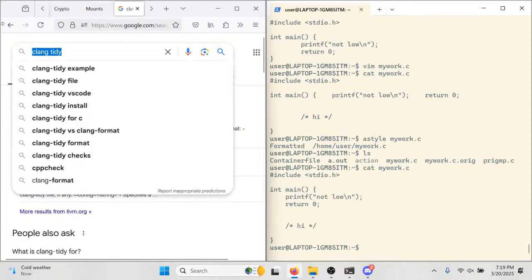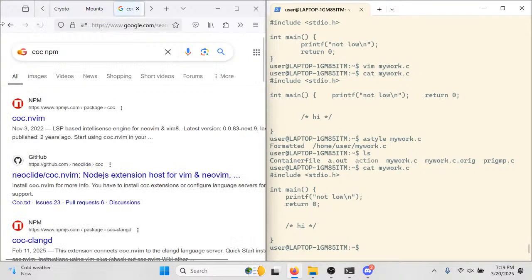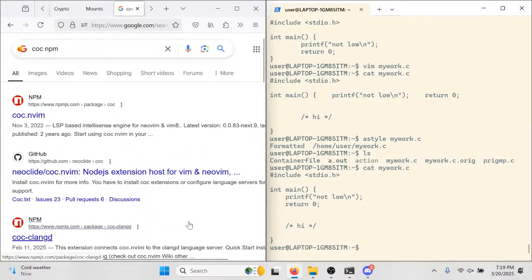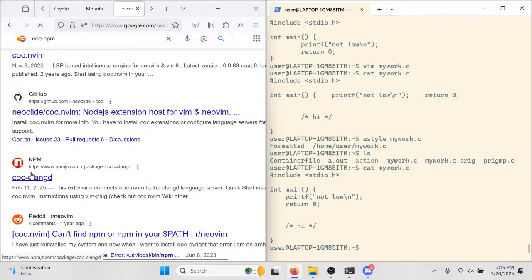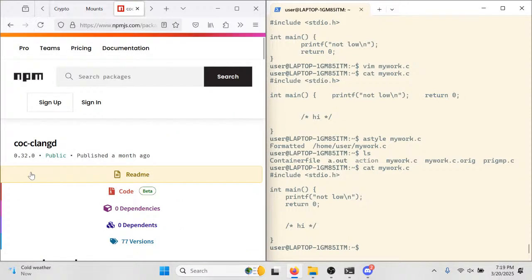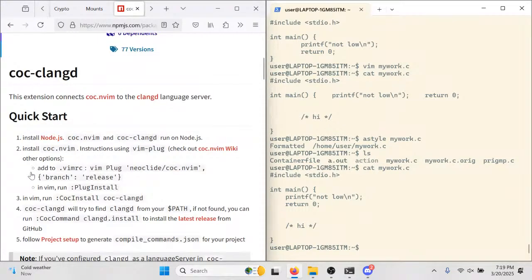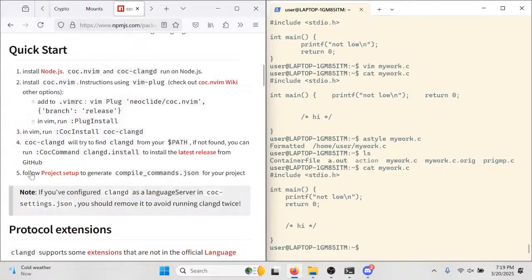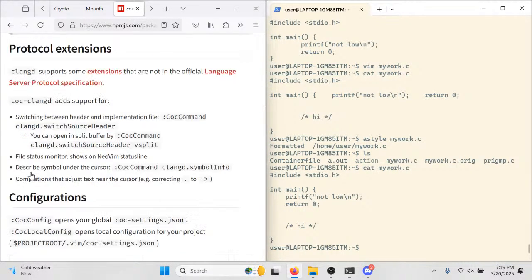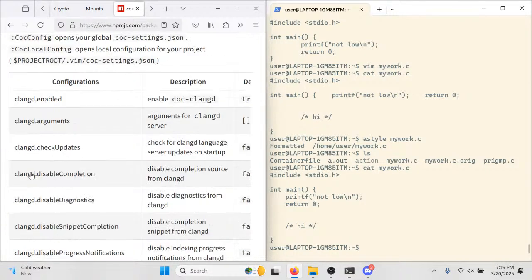And then there is something called COC on NPM, which is whatever this does. And essentially my understanding is Vim under the hood has the ability to talk to a language server that tells it how to style text in certain languages, and you can install the language server for any given language. Does anyone know what COC stands for? It's famous.